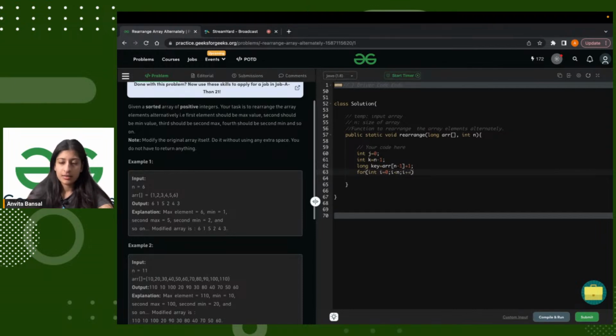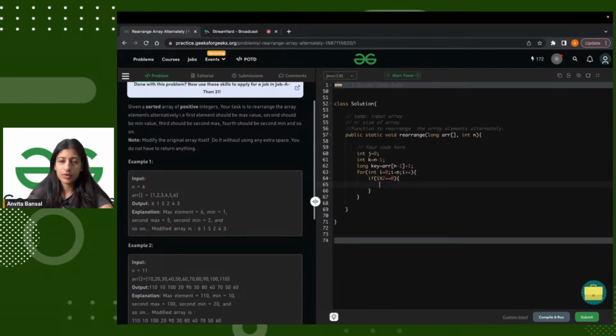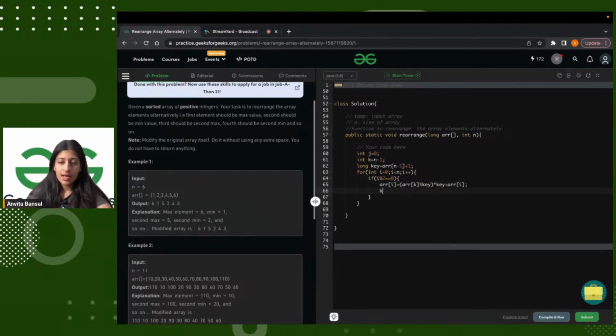If your index is even, I remainder 2 is 0, right? What are you going to do? ARR of I would be ARR of maximum is being stored by k, remainder key multiplied with key, and add ARR of I itself, and then k minus minus.